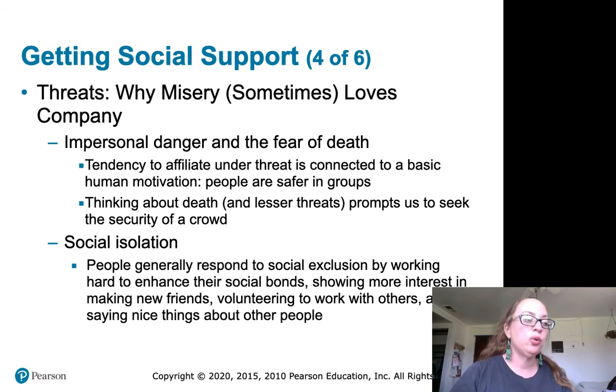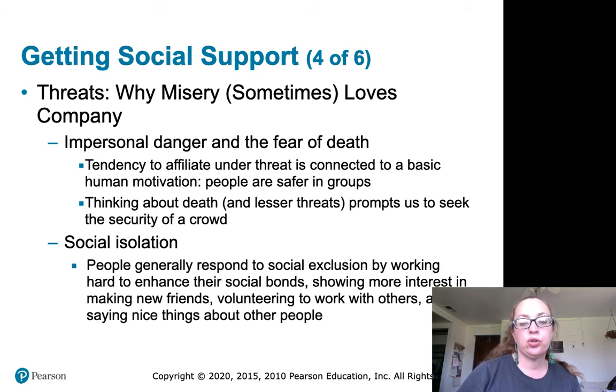Another experiment that was done was, I believe it was just done on women, so they had women who were research participants and they were told that this experiment was going to cause physical pain. It was going to be painful. And when they were told that there would be pain, they looked at each other much more often than women who were not told that there would be pain in the experiment. So they were constantly glancing at each other for social support. Okay, so danger, threats, death, whatever that is threatening to us causes us to want other people. We don't want to be socially isolated.